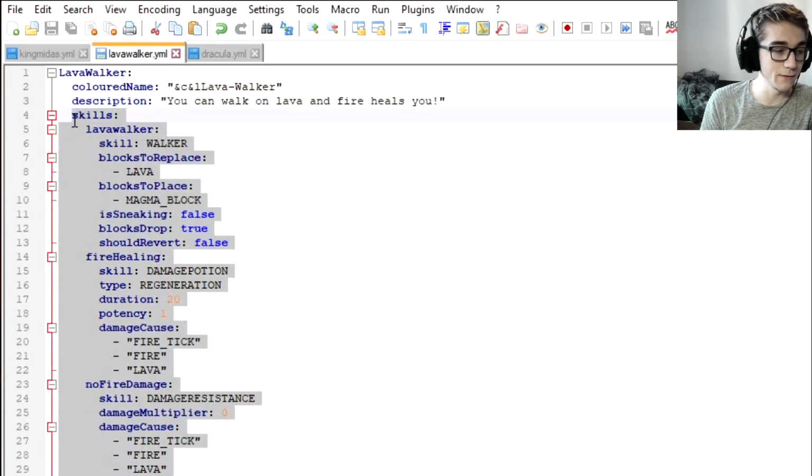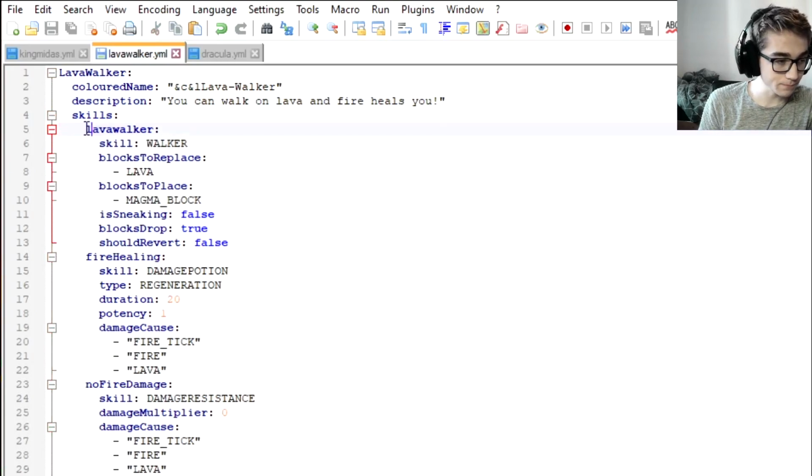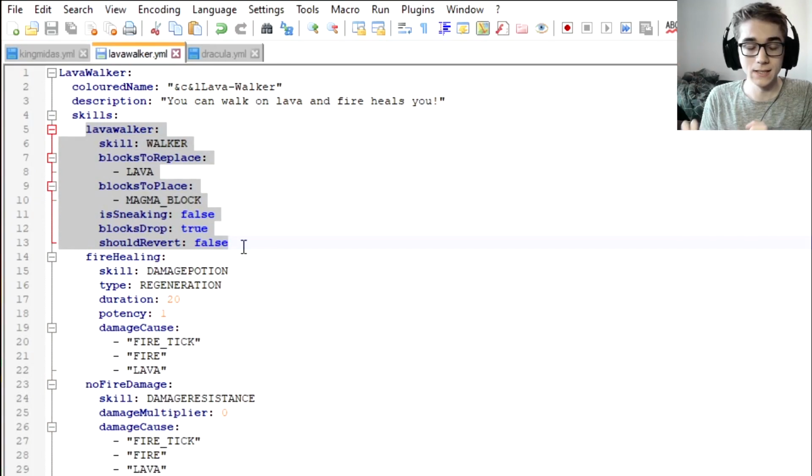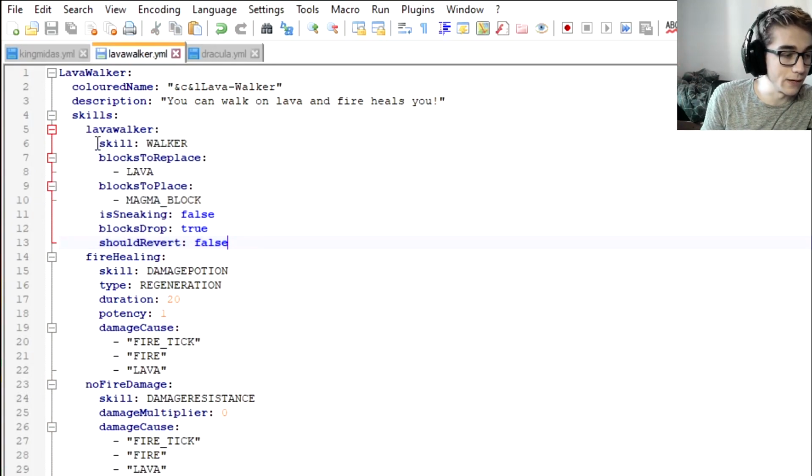And then here's the meat of it. We have the skill section. Each one of these blocks is referred to as a skill. And then we have the skill parameter, which is the type of skill, and then all the rest of these are parameters of that type of skill.